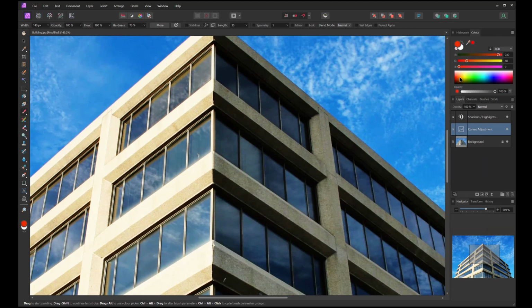Or you can just click anywhere inside here to get a color. Or if you want to get a color off the image, you've got this little picker. If you left click on that, move it around and just let go, and it changes the color to what is in the photo. So it's a very easy way to match your brush up. So there we go, just matched up. Okay, that's the little picker, and this is the color tablet there.